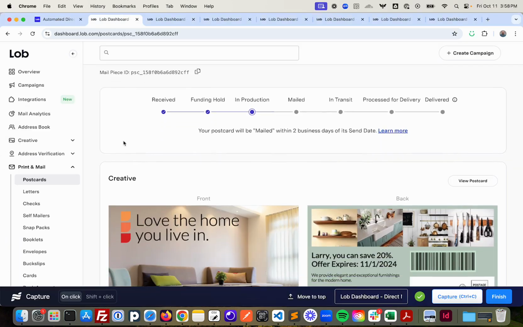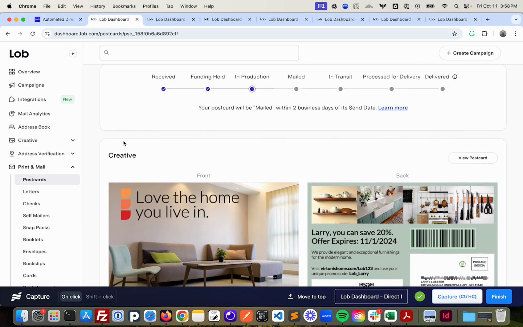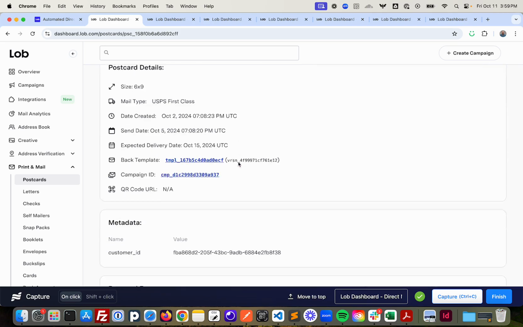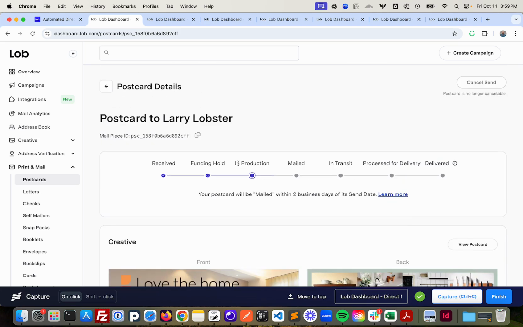So to start with, every single mail piece that you send with Lob is going to get tracked down to an individual mail piece level. That means you're going to be able to find the current status of any single individual mail piece that you send. So to follow a mail piece on its journey, first Lob is going to receive the request to create the mail piece. With that, we're going to create a mail piece record that's going to store all of the images of that mail piece, any metadata associated with that mail piece, etc.